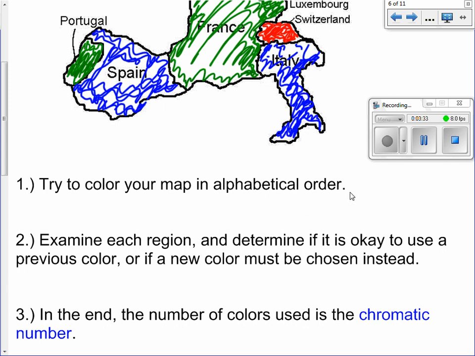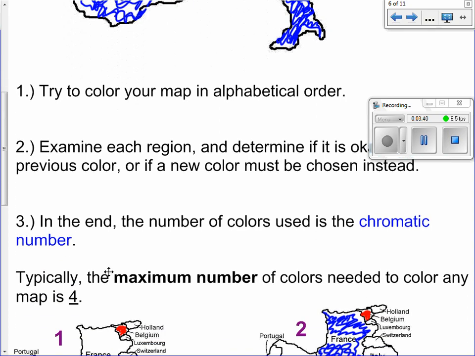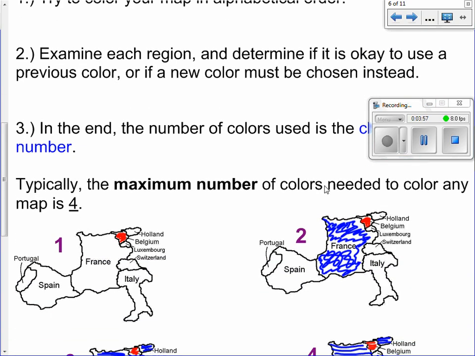I'm going to take you step by step so you can see the map actually get colored piece by piece. And one thing you want to remember, typically the maximum chromatic number for any map is going to be 4. I haven't seen one that's 5, because I've always gone back and said, oh, I could just use 4. All right, but let's go step by step so you can see this in action. So for this one, number 1, you can see we went ahead and colored Belgium red. No issue there because it was the first one. Come over to number 2. France is the second country, but it's touching Belgium. They share a side. They're adjacent. So I had to use blue.